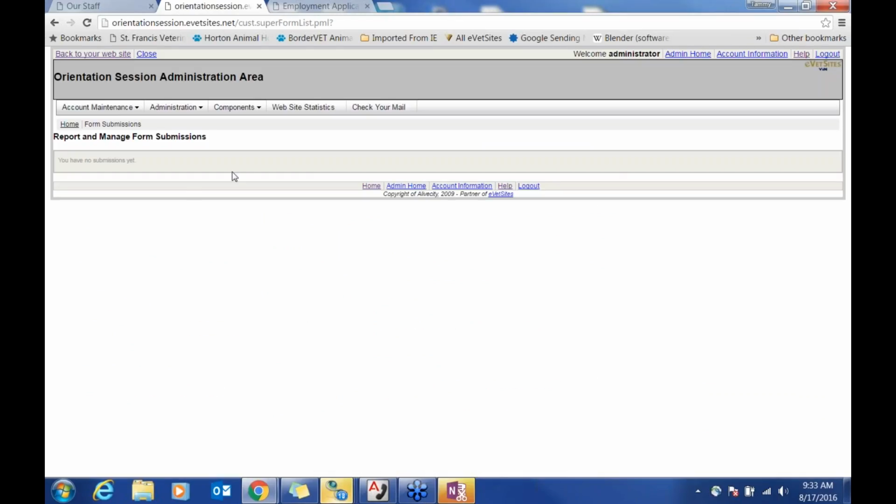So once someone fills out a form, it will list under here, and it will list which form it was, and then you can download those results as an Excel file as well. But you can also see all the listings of who has filled out that form. So it will email to you, but it will also show up in this admin home area and the Excel file. Okay.